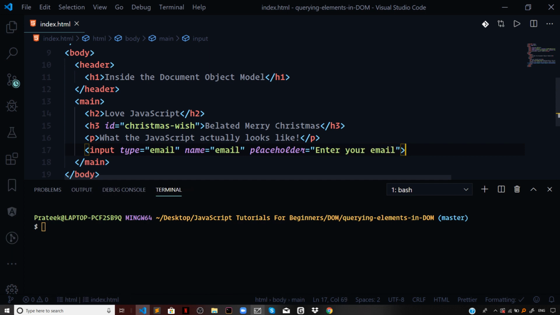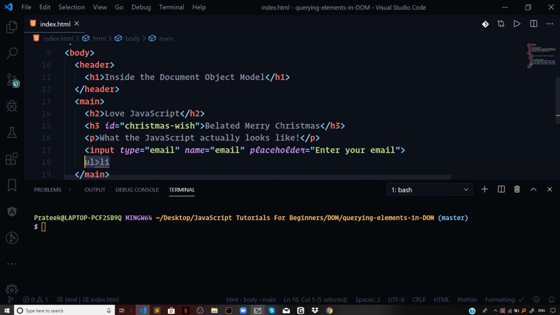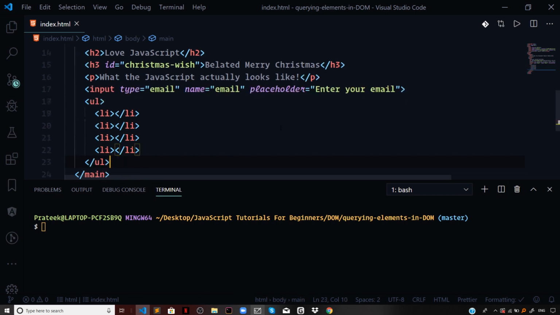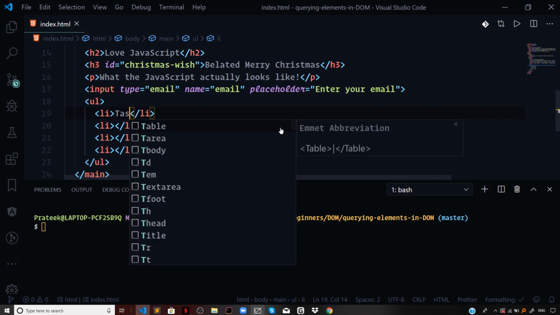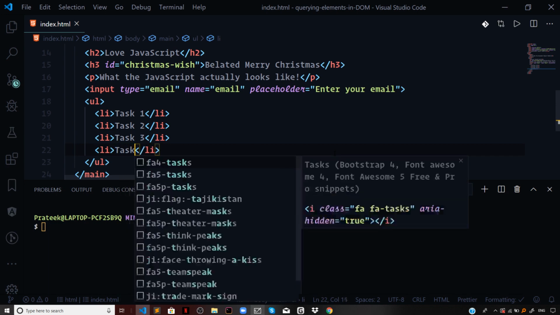Now let us define an unordered list as well. I will say ul, and within it I want 4 li's. So ul li times 4, and then press tab. You get a list of 4 elements. The list items are task 1, task 2, task 3, and task 4.